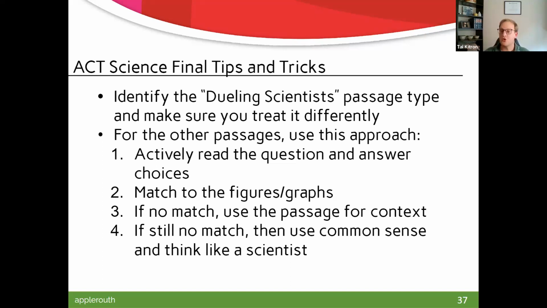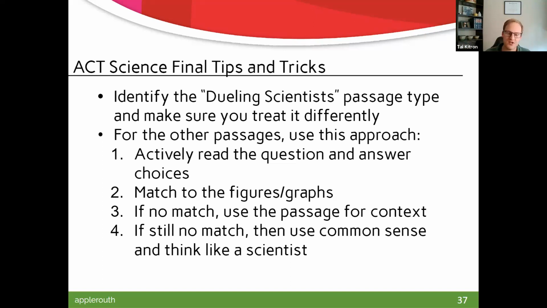Instead, you should read the passages for dueling scientists. So some people like to do that one first or last, right? If you feel like, man, I'm coming off reading, that's my strength, I want to do this reading science passage first. Good. A lot of people don't like the reading. They're burned out. They want to do some matching and they'll save dueling scientists for last. And hey, God forbid we run out of time, at least I'm guessing on the passage I liked the least.